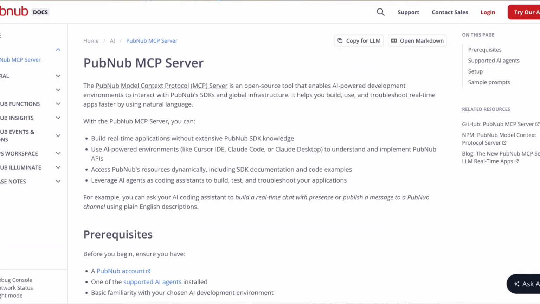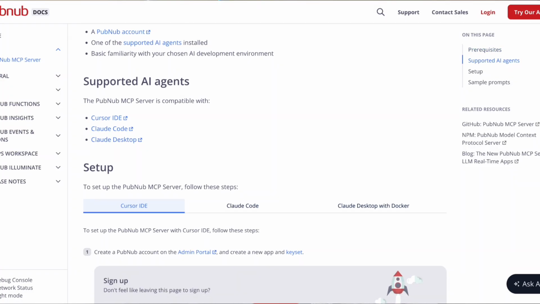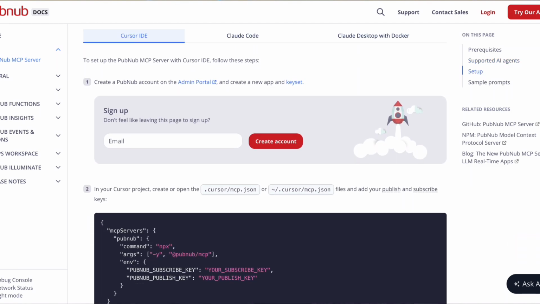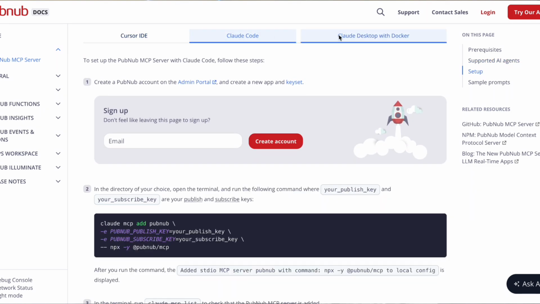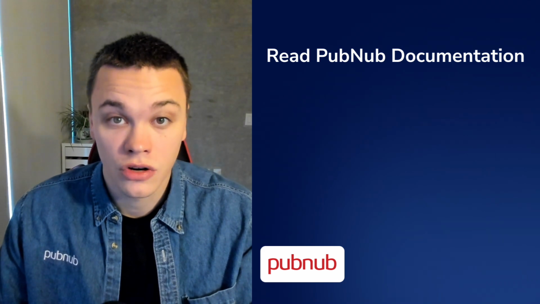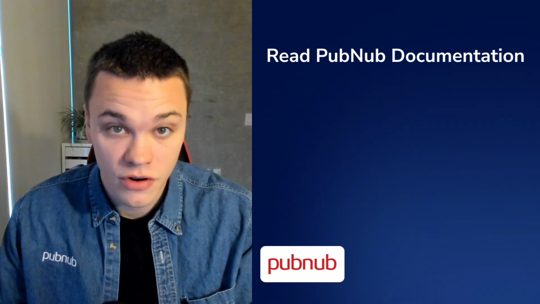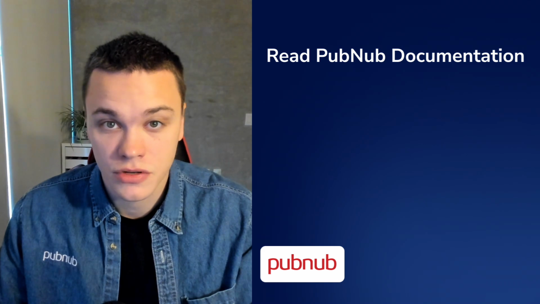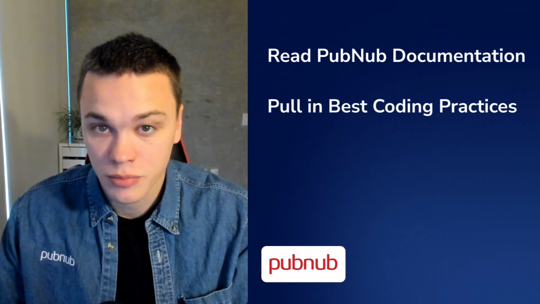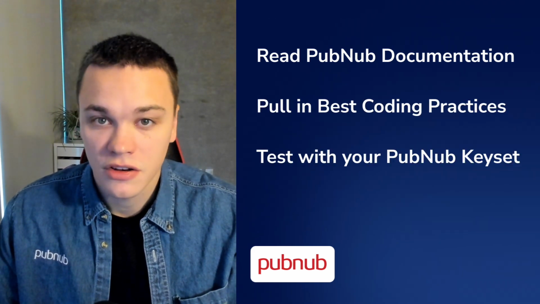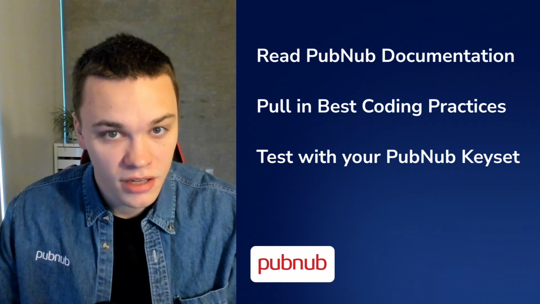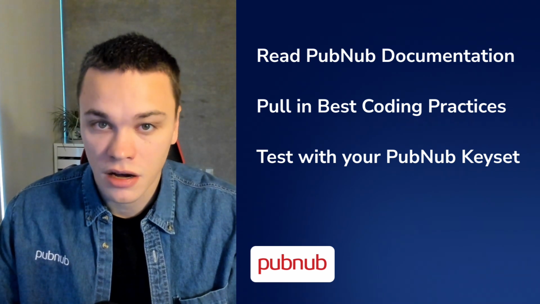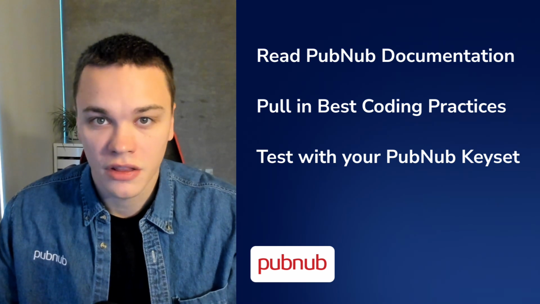The PubNub MCP Server plugs your real-time infrastructure directly into your AI coding assistant, and I mean directly. Your AI can now read the actual current PubNub SDK docs for any language, pull in conceptual guides on security and best practices, publish messages to your real-time channels with their keysets, subscribe and listen for incoming messages, query who's online in real time, fetch message history from your actual apps, and even manage your PubNub account and create new keysets.